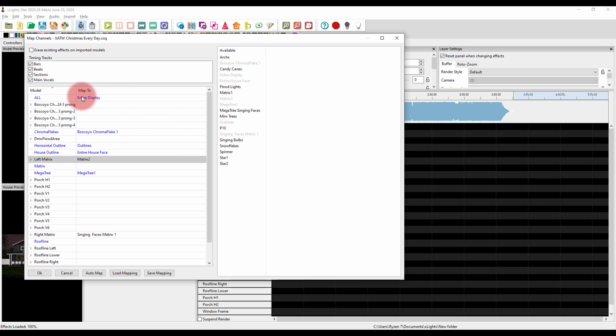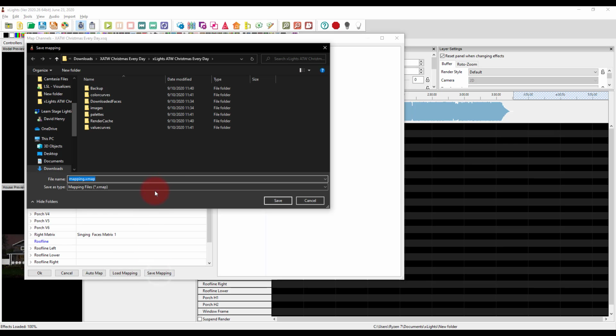And so in here with all my different groups and things, I have something at least on every prop here. And so I'm in a place now where I can go ahead and let me adjust that here. Yeah, I want the chroma flakes to match up to their snowflakes. Perfect. Okay. So I'm in the place here where I'm good to go, and I can now go ahead and press save mapping. Okay. Now we can go ahead and press save.